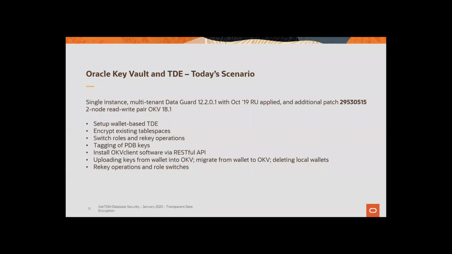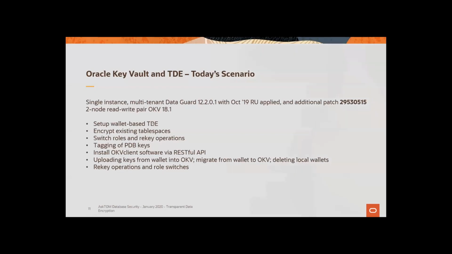I think that taking customers from that basic wallet setup, like you said, if you've got a single instance with no Data Guard, no RAC, really no complexity, you showed them how to set up that wallet-based TDE, and then you introduce that complexity that most customers have. Not a lot, right? But Data Guard is its own animal, and so you have to account for that when you come with Data Guard and multitenant and Transparent Data Encryption. So again, this was today's scenario. This is everything we went through.